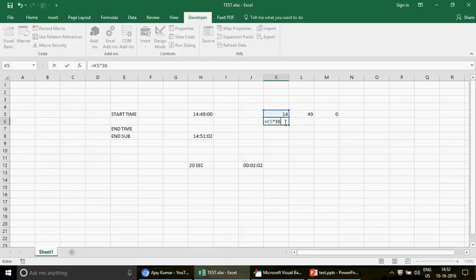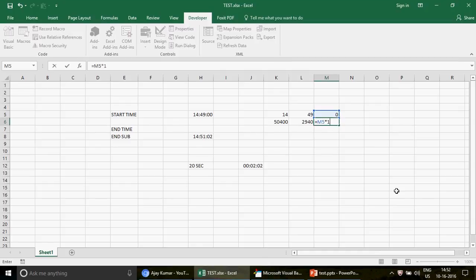That makes it 50,400 seconds. Similarly, this is a minute, so you multiply it with 60, and this is multiplied only with 1, because this is already in seconds, so we don't need that, right?